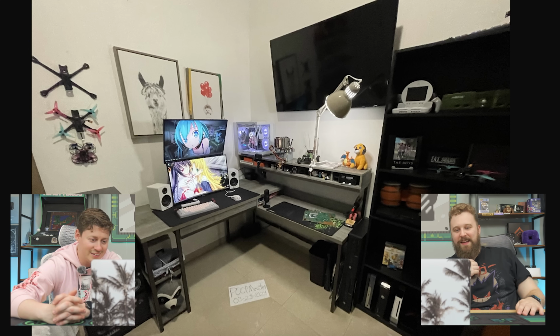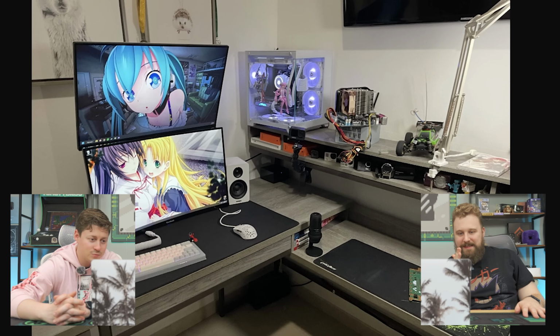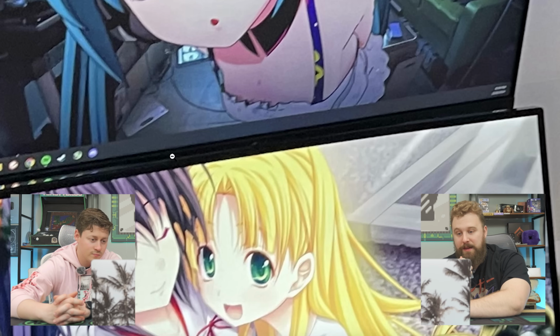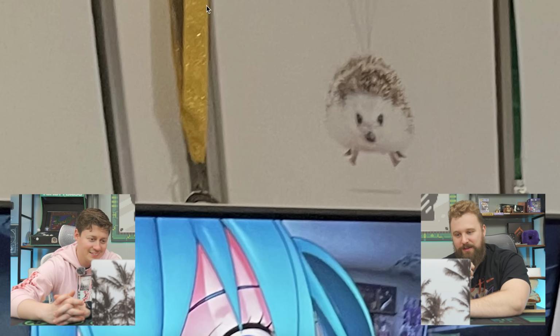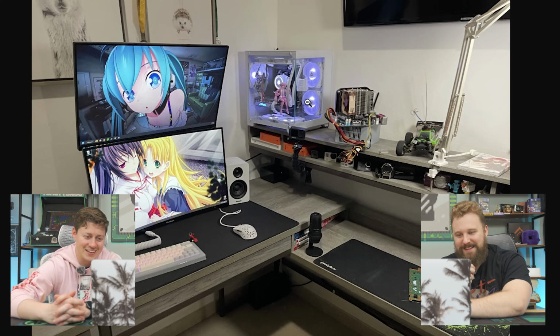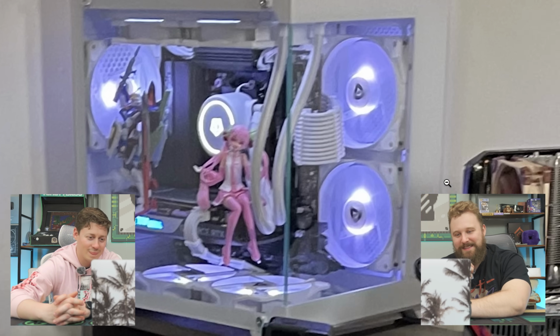Poop Master. I know some of those. We believe we've seen this setup before, but it is a bit different. It is an L-shaped desk. It looks really clean, by the way. I don't know if it was clean before, but now it looks pretty clean. Other than this. That's so dirty. Look at that little hedgehog.